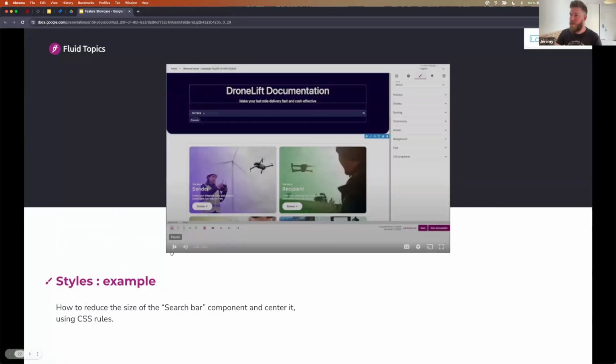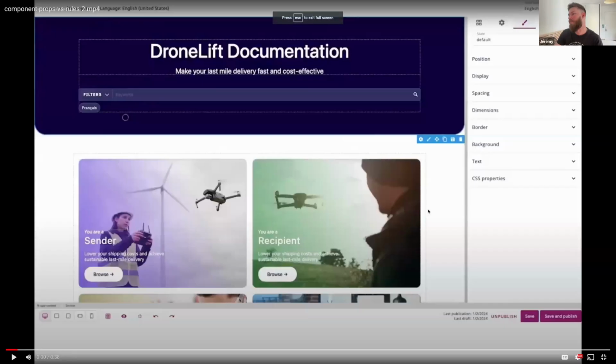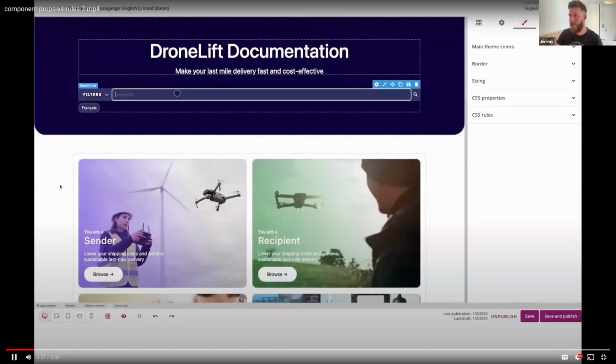Okay, now it's an example a bit tricky, but you will need it if you want to make a best customization for components like the search bar. So for advanced components. So here is my search bar. For me, it's too wide. I just want it to be like 700 pixel wide and center it.